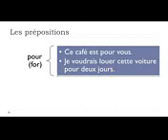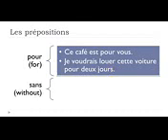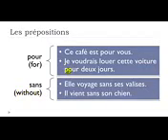Okay, second preposition or next one, sans, and it means without. Okay, so two examples. Elle voyage sans ses valises. Voyager is to travel, so she travels, sans, without, ses valises, her luggage. Il vient sans son chien. Venir here is to come, so he comes, sans, without, son chien, his dog. Okay.